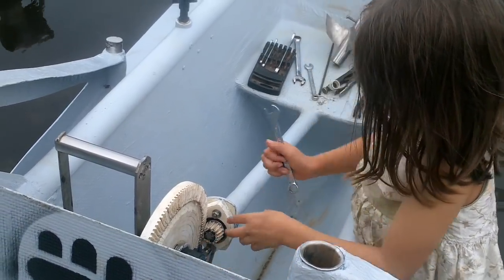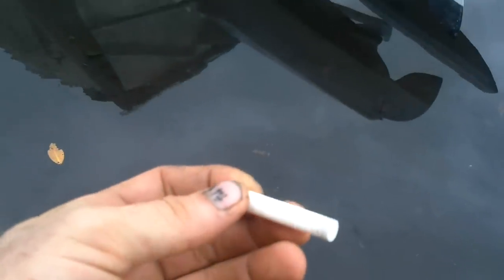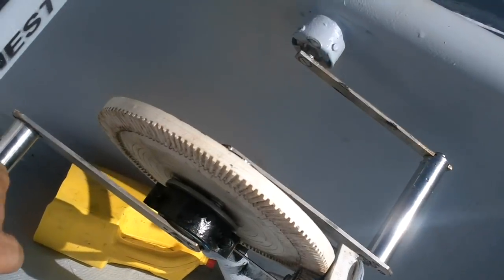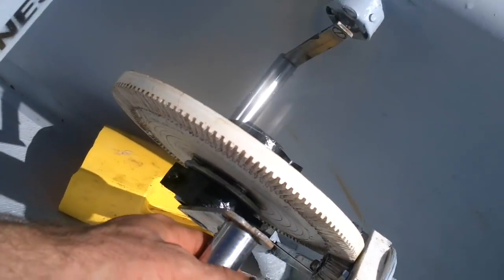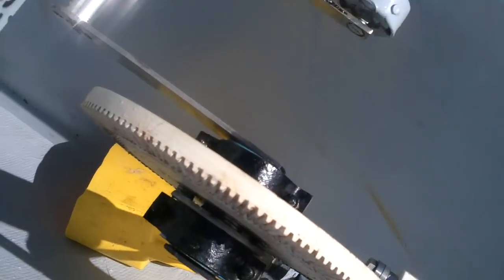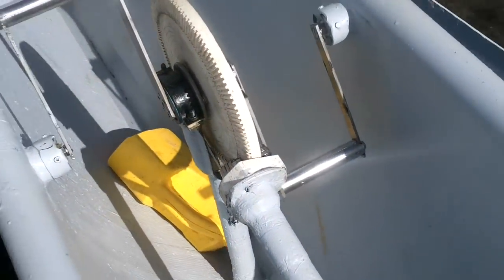I'm just guessing — do another one. I also drilled two little holes under here, one on each side, so water can come through and lubricate the bearing in there. I think I might get a file and just tune this up a little bit — there's a spot where it sticks. Most of it's pretty smooth for eyeballed and handmade gears.